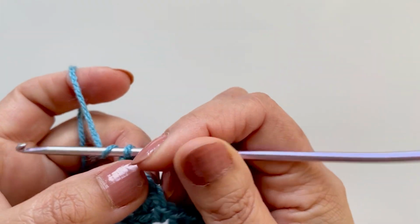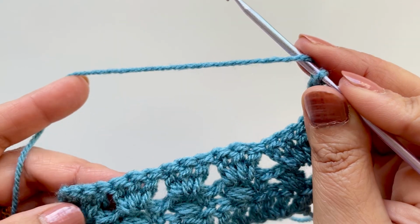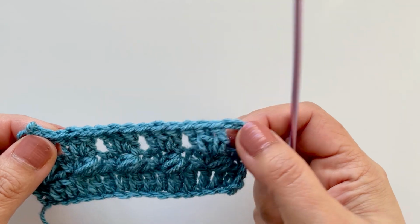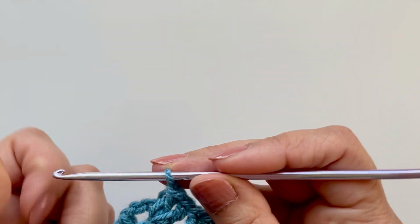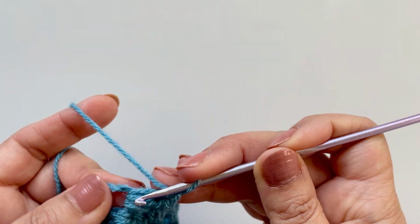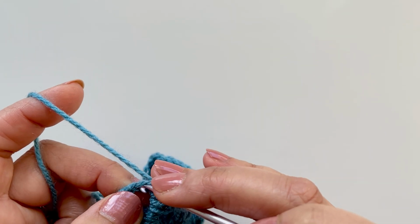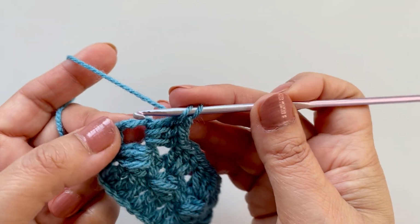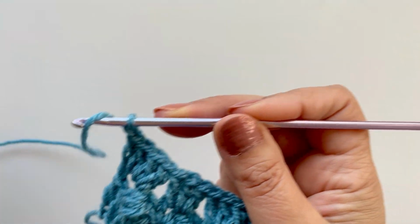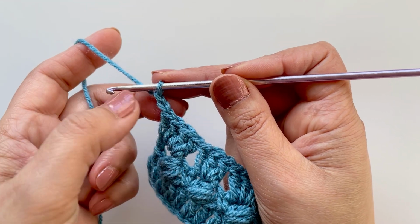Then back to row 1. Row 1, which is chain 3. Did we chain? Oh no, I do apologise. We chained 4 here, didn't we? Yes, that's fine. And there's chain 3 here. Oh dear me, just bear with me. Working through the camera can be a bit tricky sometimes. Right, so row 1 and row 2, back to row 1.